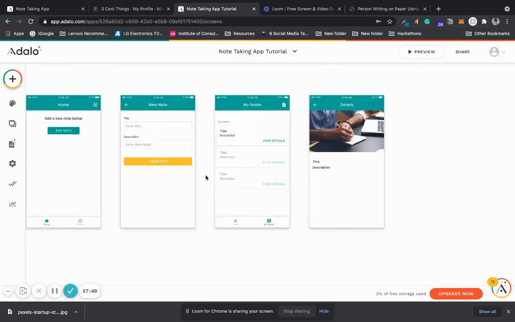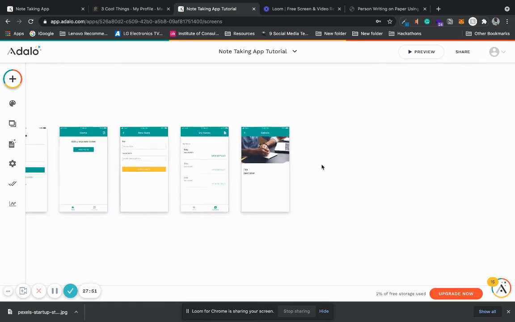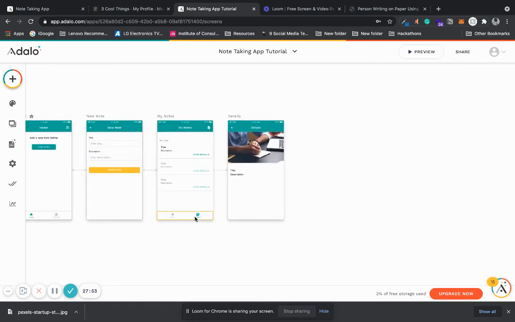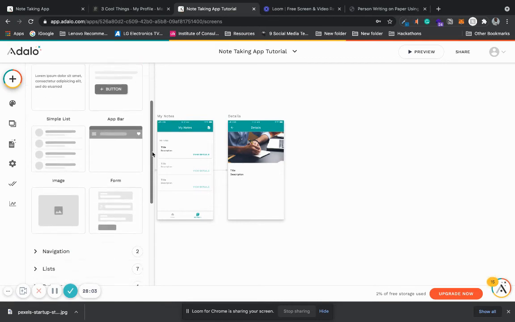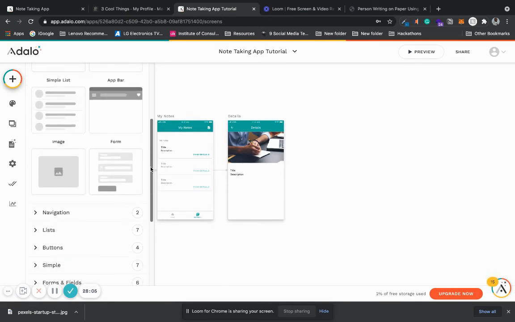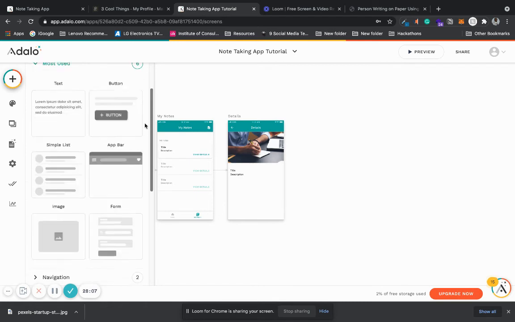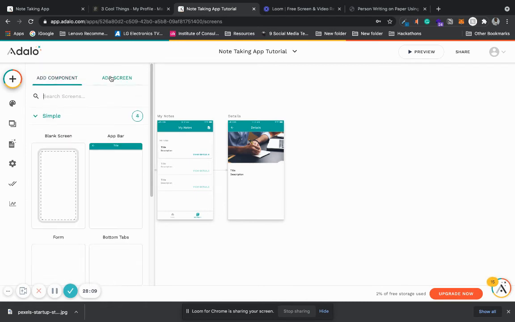Maybe the last thing we want to add to our note app is we want users to be able to see their profile. So what we're going to do is add another screen. Go to screens.